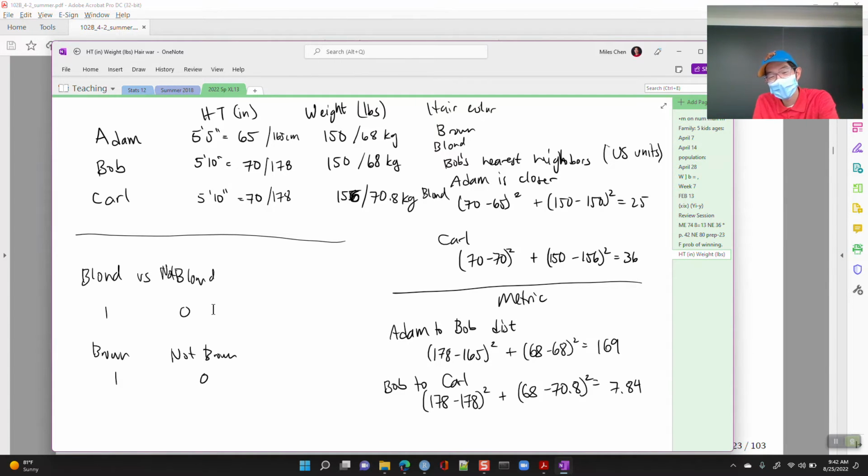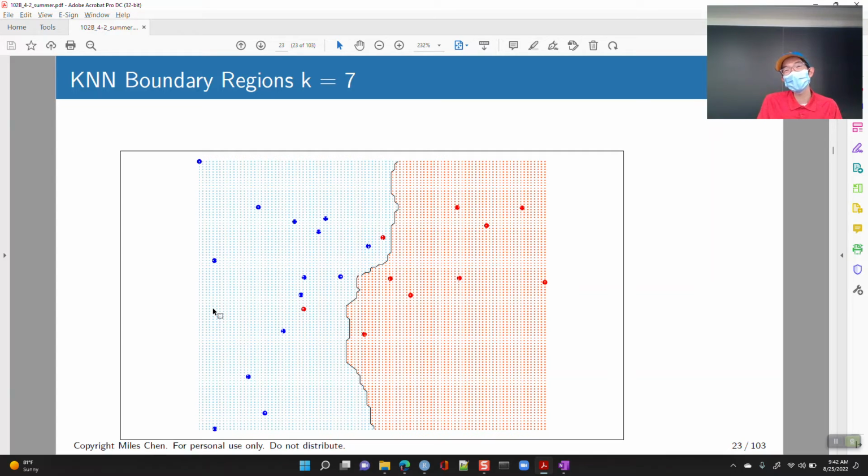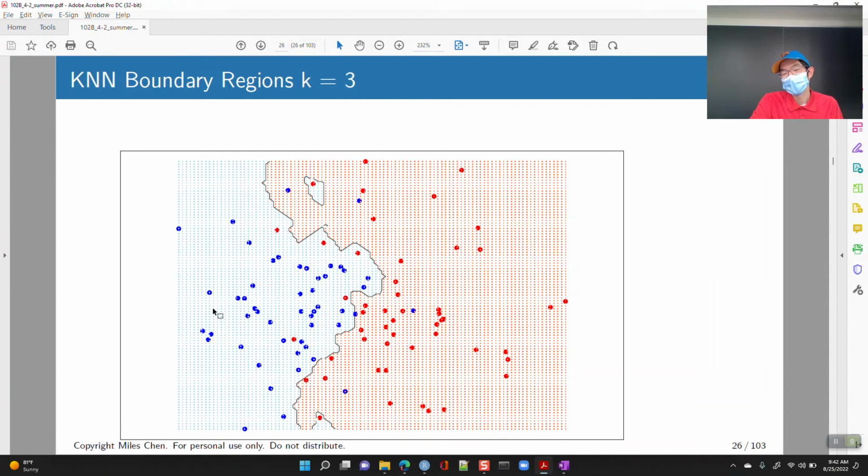Can we measure distance? And then the next question you ask is, does it make sense that we're using distance as a way to measure similarity? If we say, okay, this distance is closer, then they are more similar, maybe that makes sense. Then k nearest neighbors could work, and then you can say, okay, should we give nearer distances more voting power? Maybe the answer is yes, and maybe the answer is no.